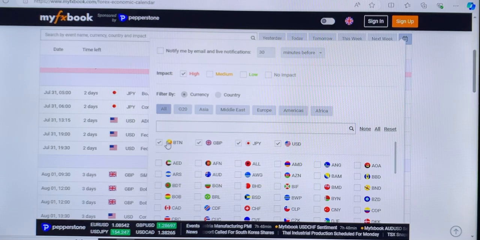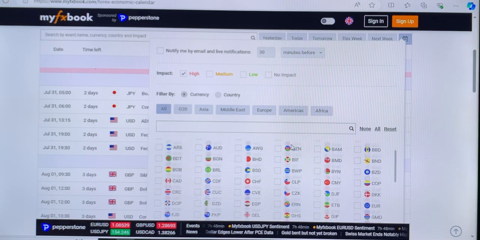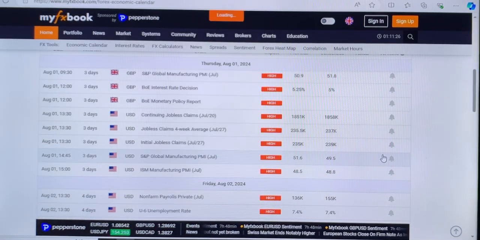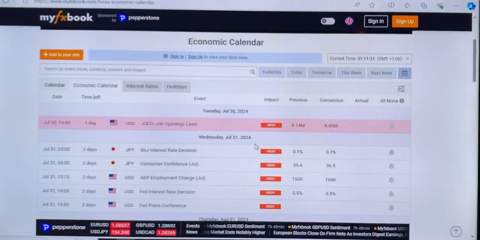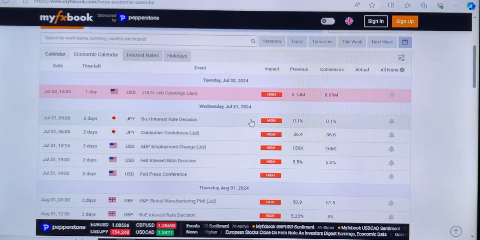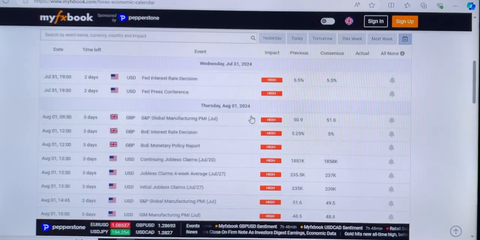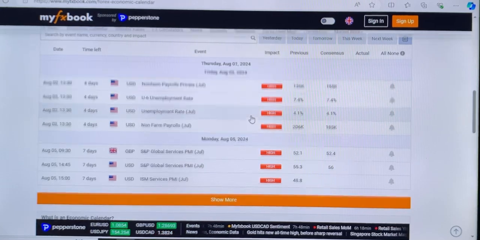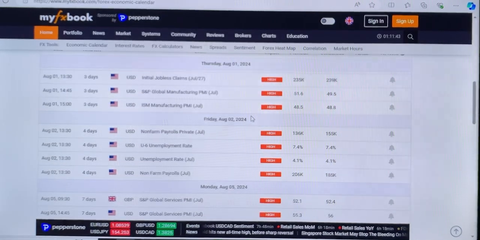Sorry, I added BTC today because I want to start looking at BTC and receiving news on BTC. As you can see, you see GBP, which is British pounds, you see JPY, which is Japanese yen, and USD. These are the only pairs I checked, so these are the only pairs that will give me news. And as you can see, I have some news on Tuesday for US dollar, on Wednesday for Japanese yen and the same US dollar, on Thursday for the British pounds and US dollar, and on Friday for the US dollar. If you want to check till next week, I take my trading week by week.